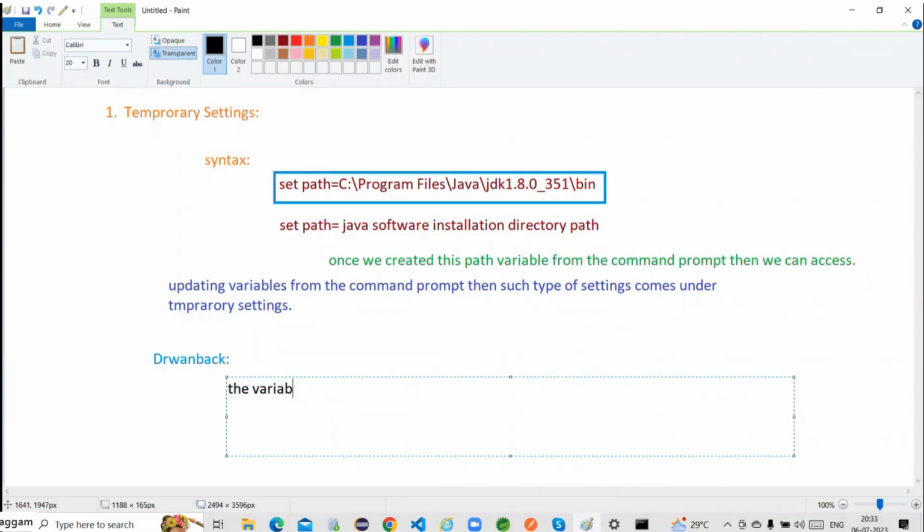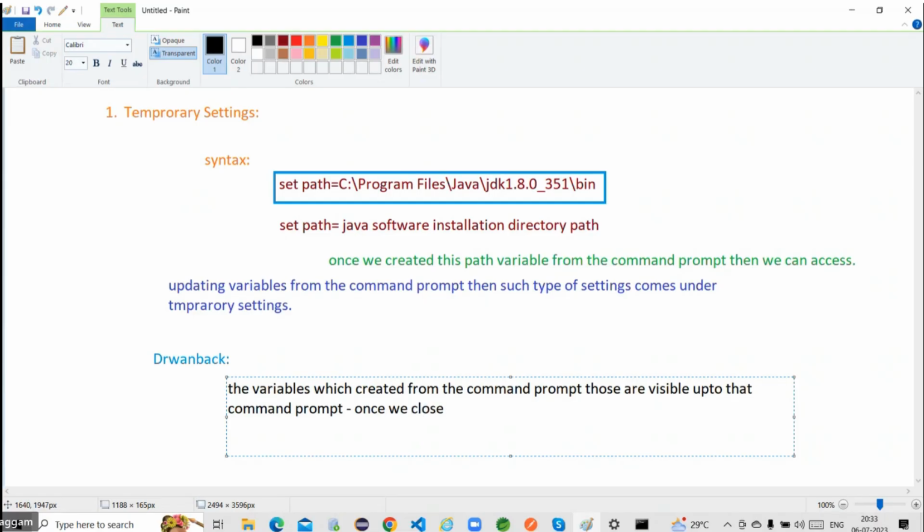The variables created in the command prompt are visible only up to that command prompt. Once we close that command prompt, all variables got vanished or lost.